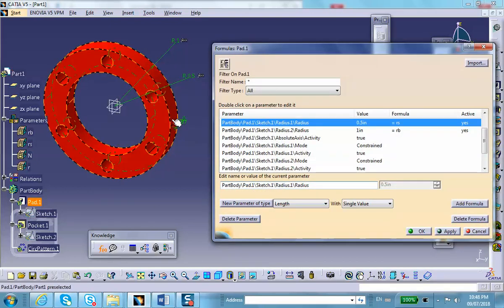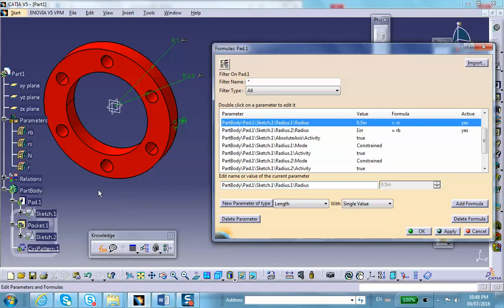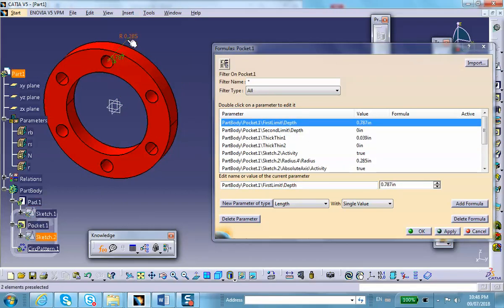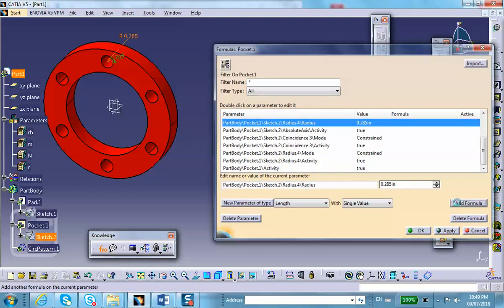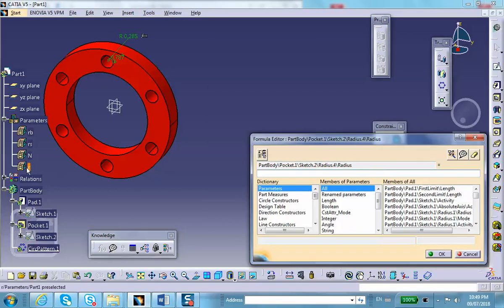And now notice that R, the radius of the pocket, does not appear here. However, if I select the pocket from the screen or from the tree, I get the dimension popping up. So this, add the formula equal to R.